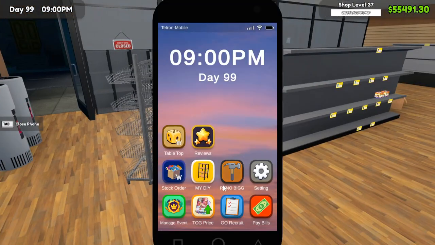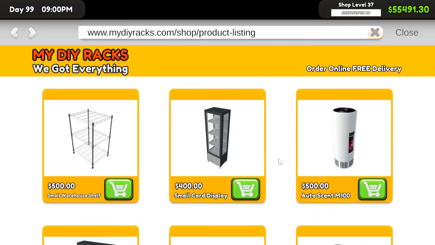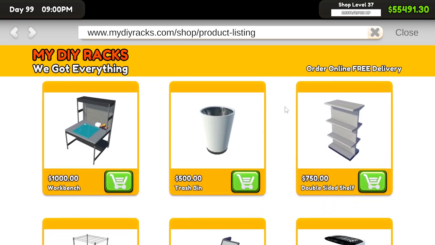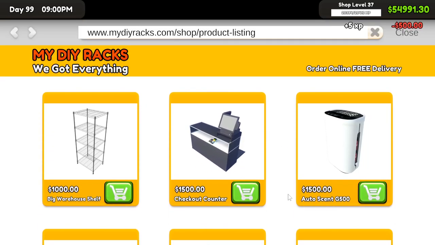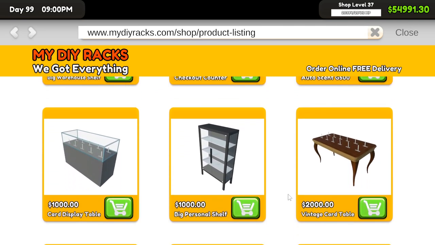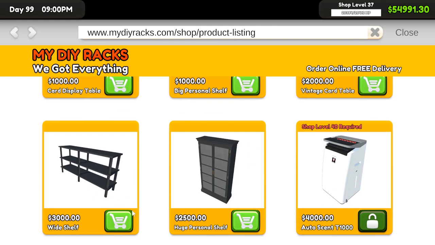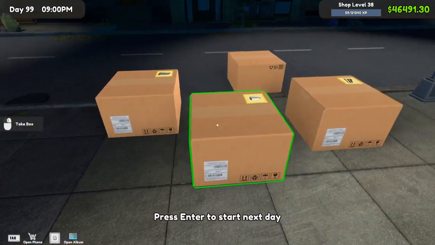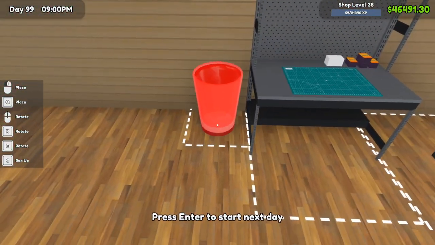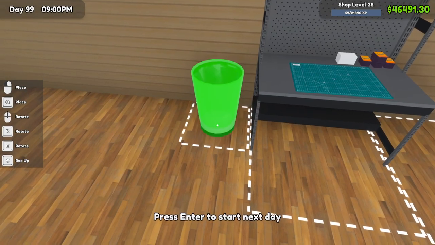I do want to get the... We're in a tough predicament right now, because I really want to get... Let's see. We're gonna grab you. Huge personal shelf. I'm gonna buy two of you. I'm gonna buy one of you. Spent 46k on just furniture. We haven't even stocked the place yet. I think I'm gonna place you like right here for right now.